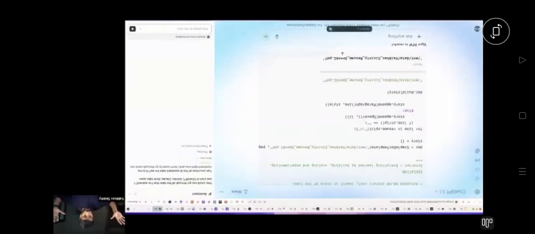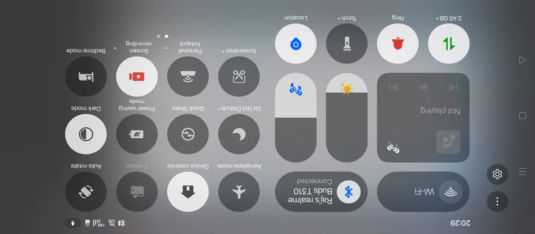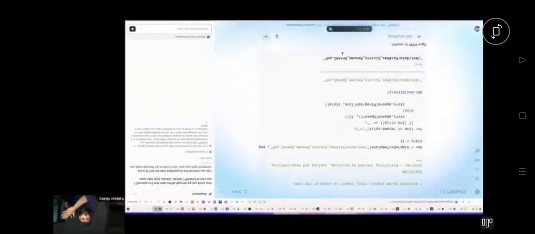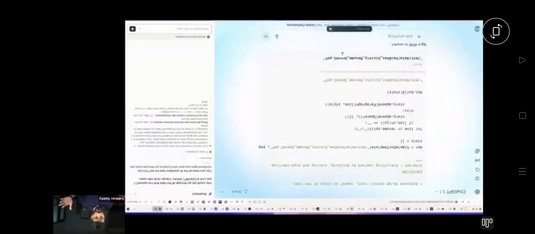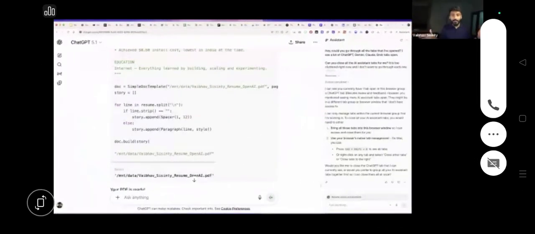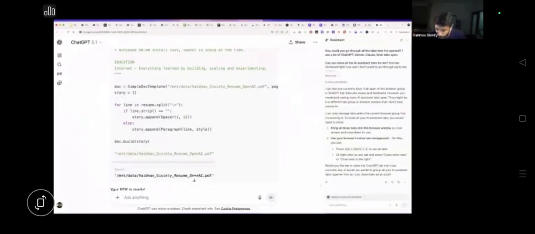Oh no, no. What I just said, go through all the tabs that are open, and it will literally try to close them. Oh, look at this. This is very interesting. I put it in a problem. Because I've opened a ChatGPT tab here, it is asking, do you want me to close this tab also? Because if I close this tab, even the assistant will get closed because I said ChatGPT tab.